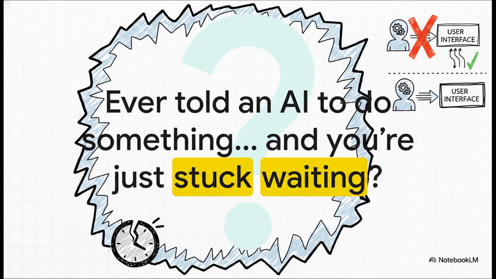I mean, we've all been there, haven't we? You tell the agent to summarize a huge document, and suddenly your whole interface is held hostage. You can't click anything, you can't type, you're just stuck. This is what's called a blocking operation, and frankly, it's a terrible user experience. The agent is working hard, but it's keeping your app in a headlock until it's done.